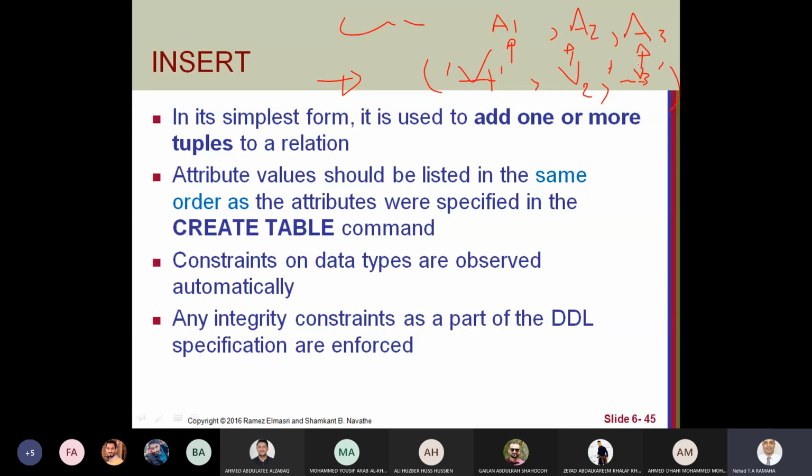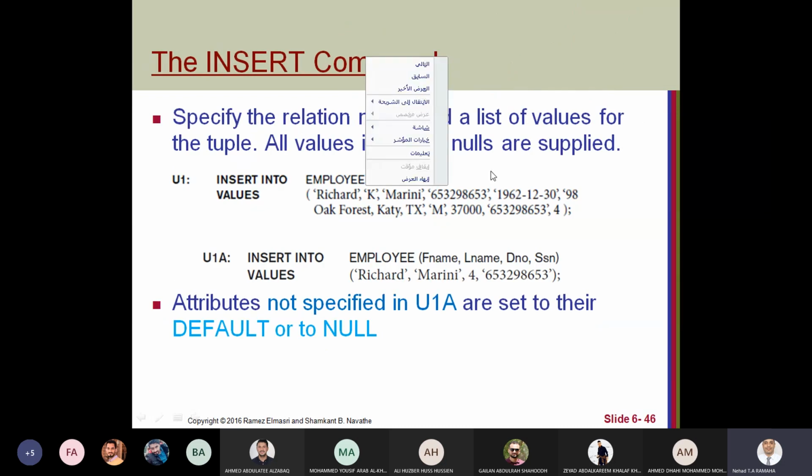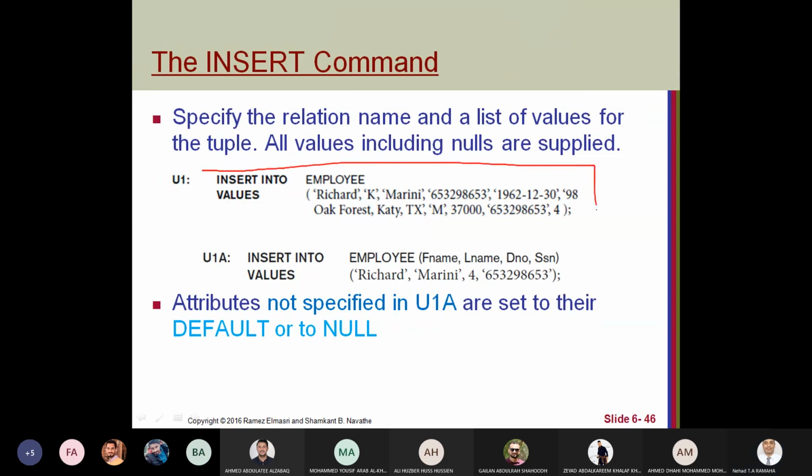except if you mention the attribute names. If you mention the attribute names in the insert statement, this means in the order you mentioned. So we can ignore the mentioning of attributes like this. I want to insert a new tuple for the employee, and I did not mention here the names of the columns.